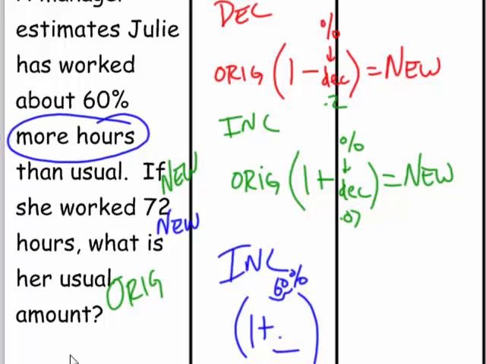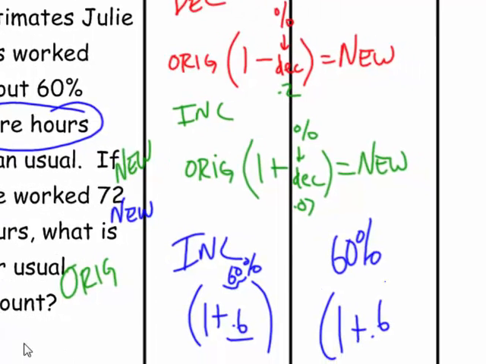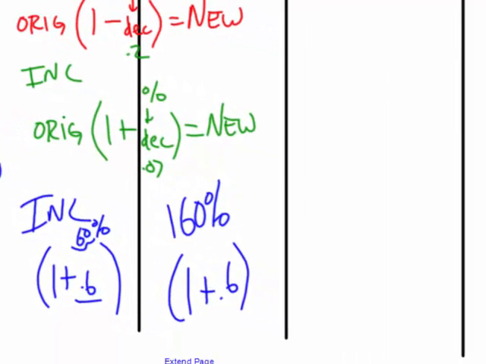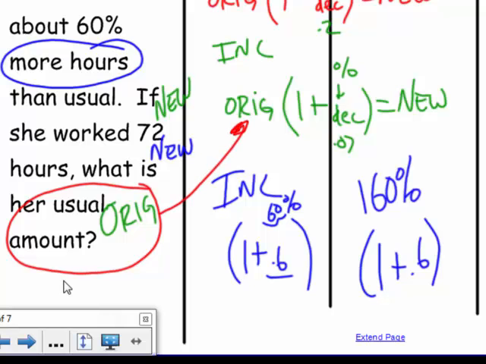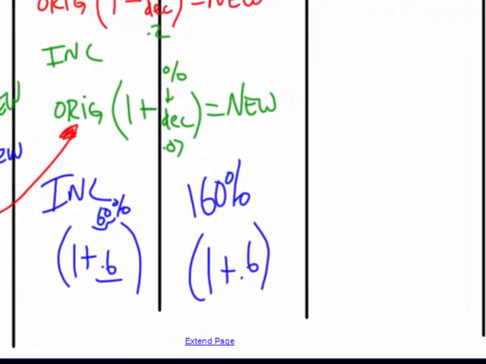Yeah, 0.6 or 0.60, whatever you'd like to use. Okay, so that's what I did here, 60%. And really that's 1 plus 0.6. So really we're doing like 160%. And we don't know the original, correct? We don't know it. That's what we're trying to find. And in this case, we usually just take it times that 1.6 or whatever that is.